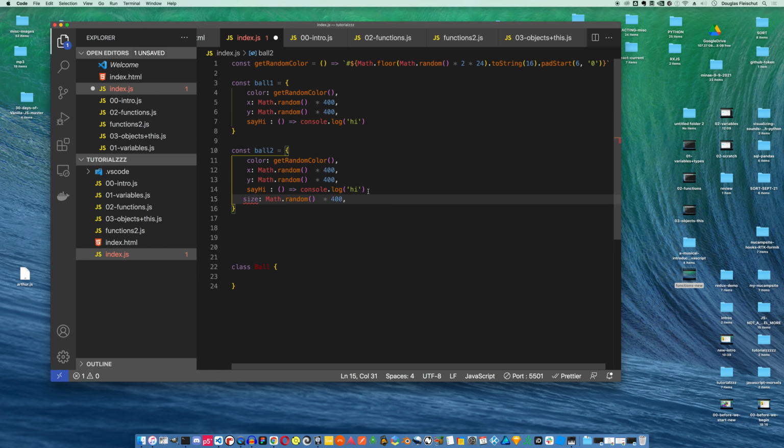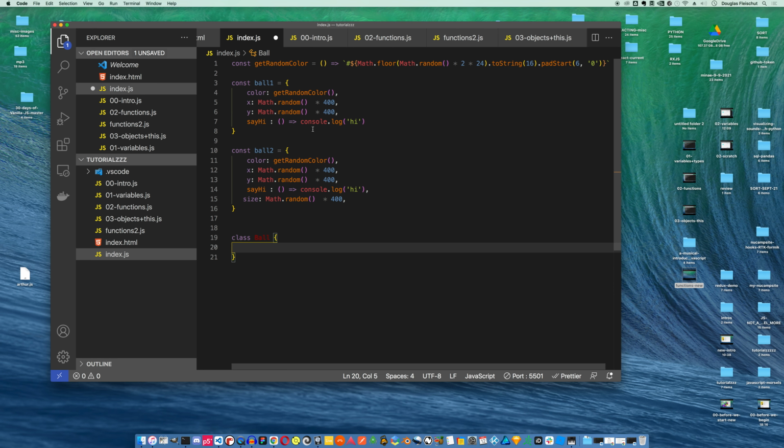But you can see that if I've made like 20 of these using this structure like this, I've got to go in and update each one of these. Whereas if I use this class construction to create my ball instead, I just have to change it here. And I'm going to show you what I mean by that.